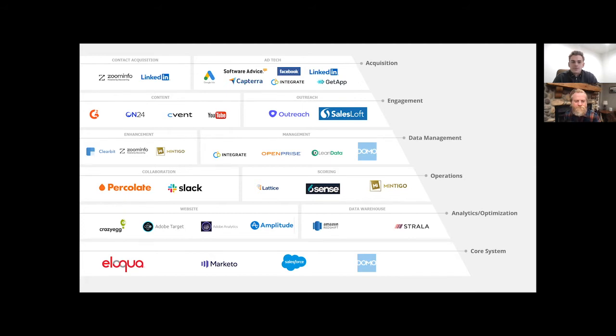And so just walking through from our perspective, here's how we think about it. On the right, these are the main categories of marketing technologies. So starting at the bottom, you have your core systems, right? That's typically like marketing automation, CRM. You start there. Those are the things that you're using every day. We define that by how can you function without them? That's your core business. That's the way we would define that.